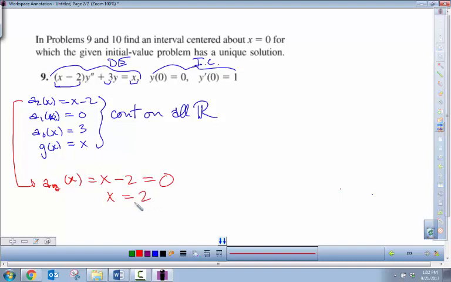All right, let's try this again. So if you have a point here, the reason why they do that is because a lot of times when you solve for this, you have to divide by a sub n. And when you divide by a sub n, then all these other functions will have a bad point when a sub n is equal to 0. So if x is equal to 2, this is where we want to break off at 2. And our initial condition happens to be at 0.